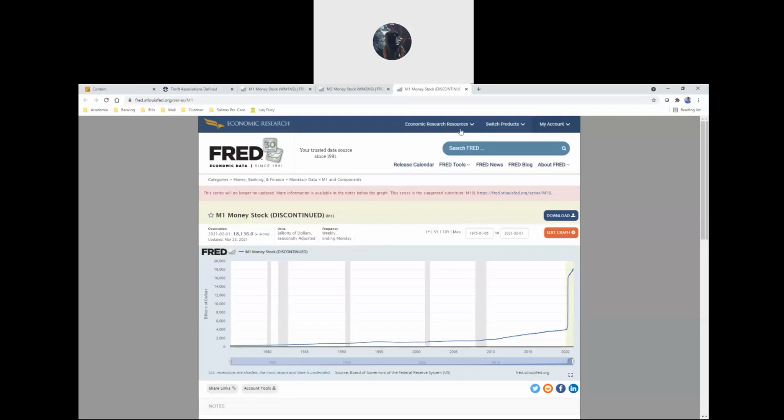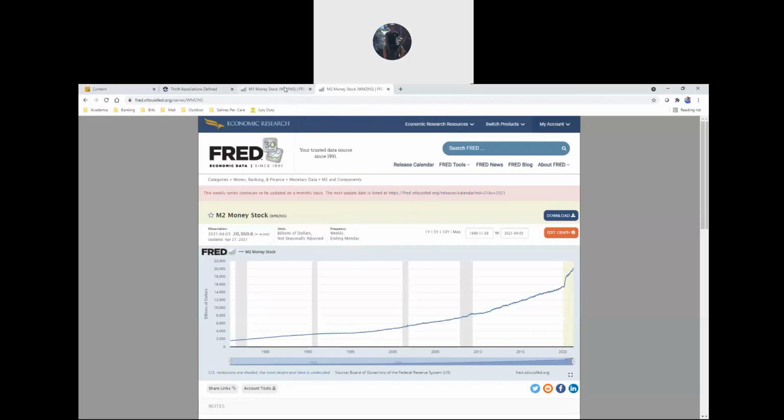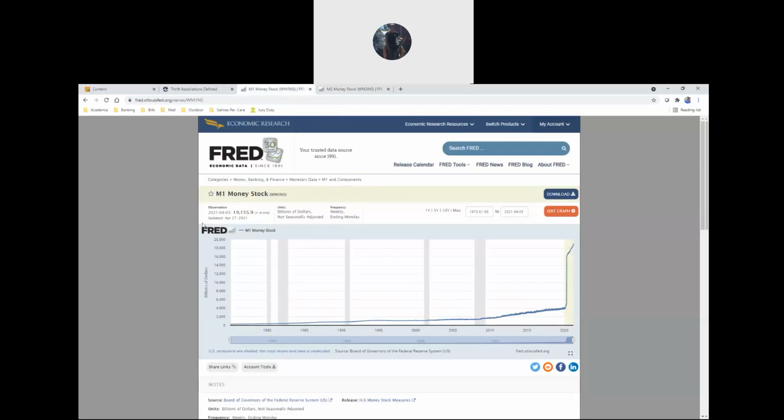If you just search for M1, you'll find in the FRED data this one. So if you just go to FRED data and search for M1, you'll find it pretty easily. And this is it. So you're going to see here that crazy things are happening when you're looking at the M1 money stock. So you know what M1 is now. And this is historical M1 in the US from 1975 to now, monthly. And this is billions of dollars. So you can see the growth rate over time of M1.